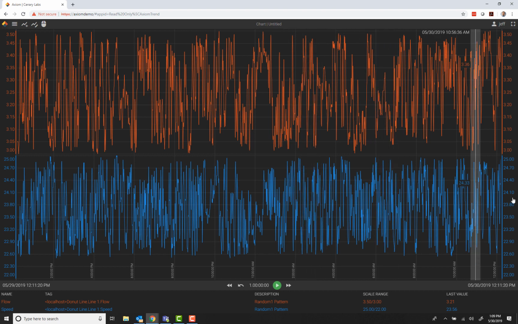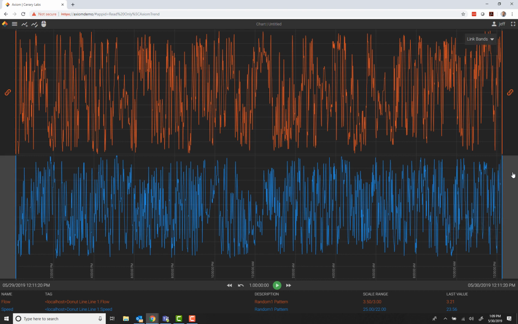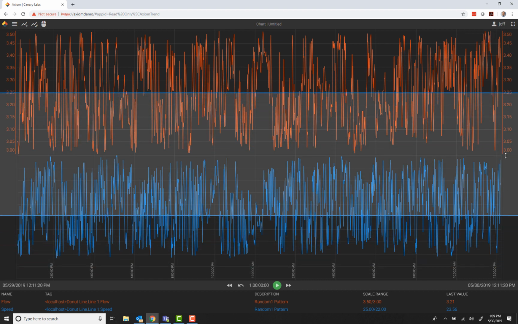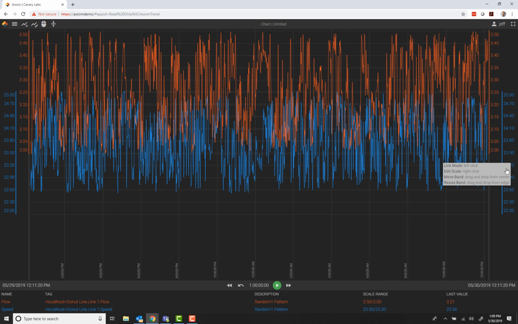Now additionally, we can also modify the trend in more of an ad hoc manner. So I could choose to click, which highlights this blue trend, and then I can click and drag the blue trend up the page. Notice that when I do this, a new icon becomes available, and that's the auto band feature.